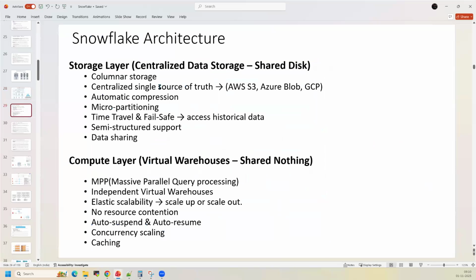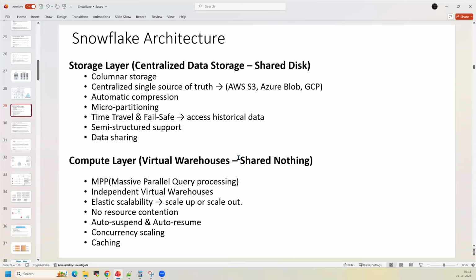In the storage layer, data is stored in micro partitions. Snowflake maintains multiple copies of data. That means we are using a data lake as a permanent storage layer here. Data lakes are cheaper. For 1 terabyte of data lake they charge about $20 monthly. So I can maintain multiple copies of data.